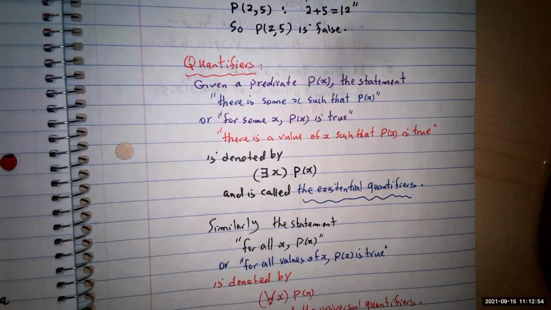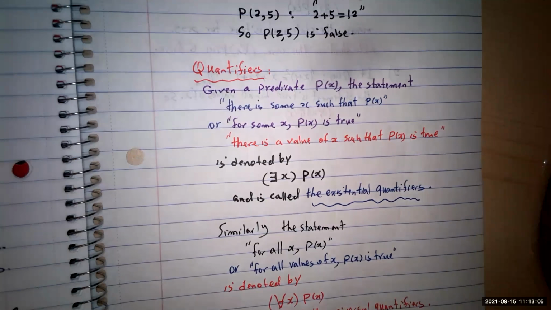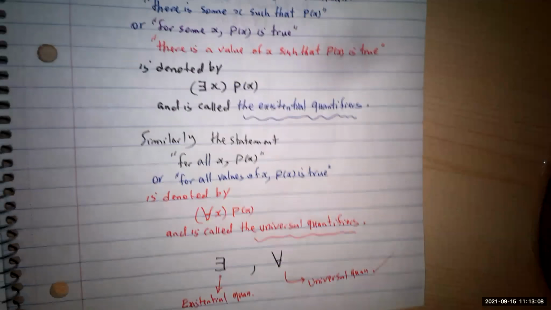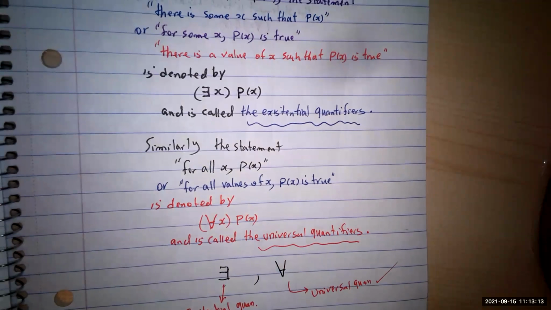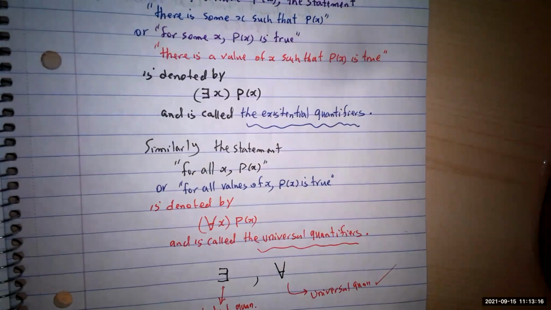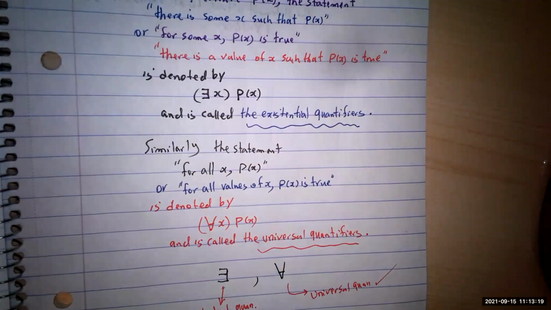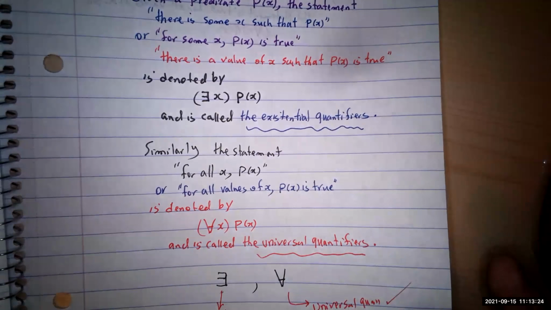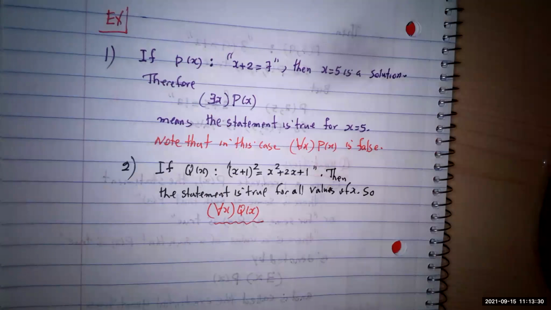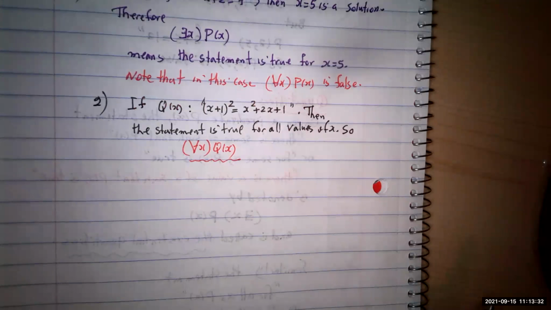And if your predicate is true all the time, meaning for all values of x in the domain p of x is a true statement, we use this expression: for all x, p(x). For all x, p(x) means we already tried all the x's in the domain of the predicate and we find that p(x) is true. That's what we did the other day. We should be able to read it and apply this method. That was the last example, and we will give you more. Any questions?